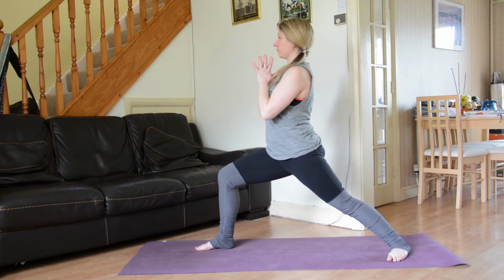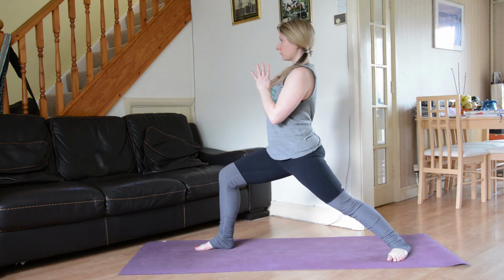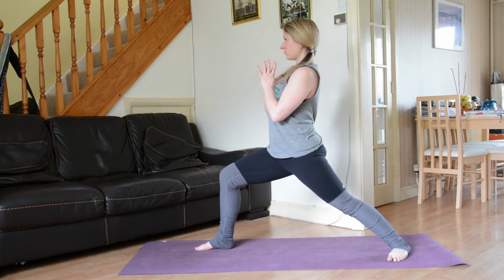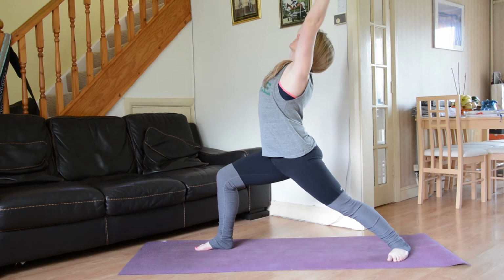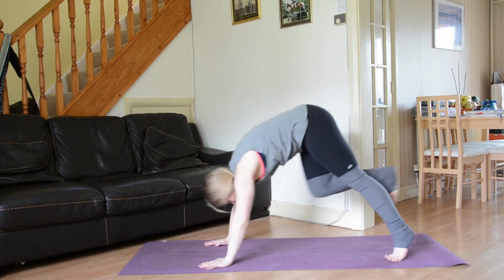that feels good, making sure that the right hip is coming back, the left hip is coming forwards. Relaxing the shoulders down the back, away from the ears. Gaze is soft and forwards. On your next inhale, reaching the hands up towards the sky, and then exhale, bring the hands down, frame the left foot. Nice and simple, step back, downward dog.